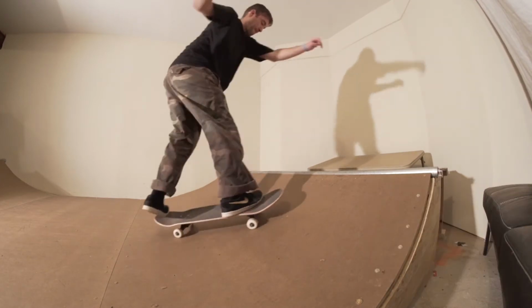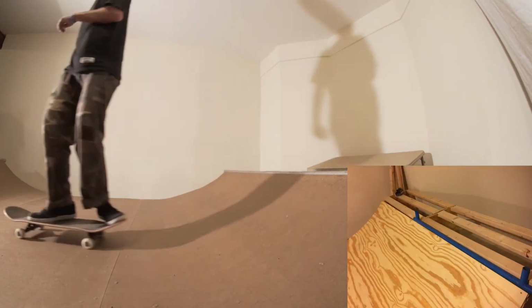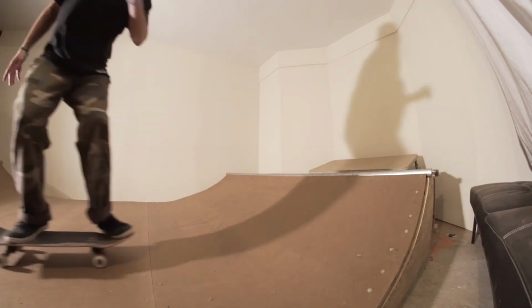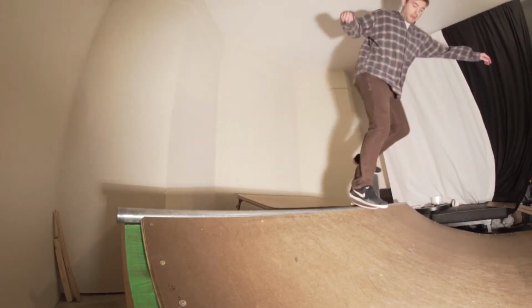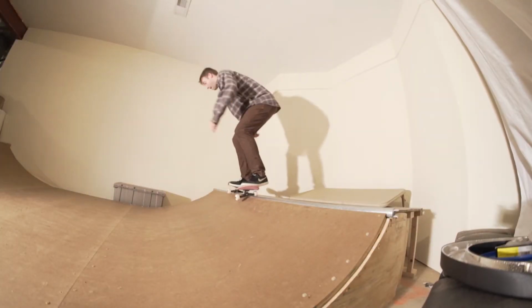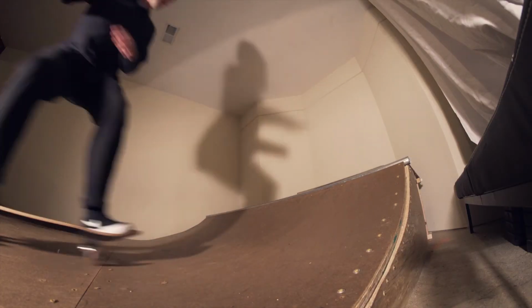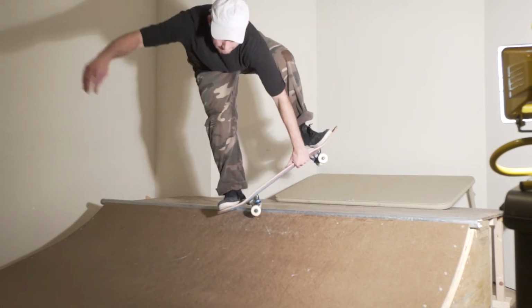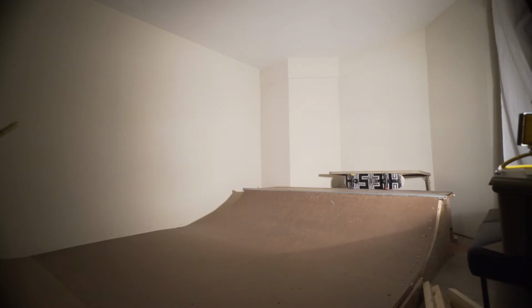Then after you're done building the frame, you're gonna wanna coat it with 2 layers of plywood and a layer of masonite. The reason I suggest you put masonite on top is because it's cheaper and it's smoother. It allows you to slide. If you're building an indoor mini ramp, the masonite's gonna last longer than the plywood. It's gonna allow you to slide and revert, but if you're building an outdoor mini ramp in your backyard, it's not gonna last as long as the plywood, because as soon as it rains, that masonite's gonna fall apart. You can get skate light, which is what they build wooden skate parks out of, but it's very expensive.